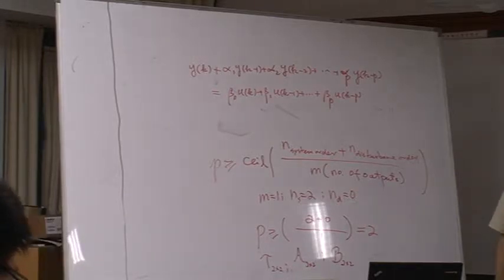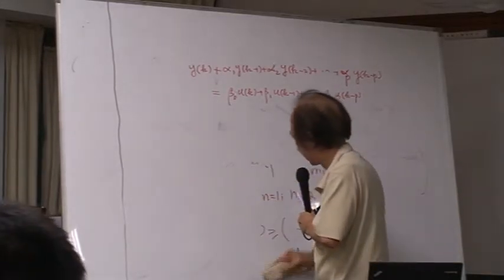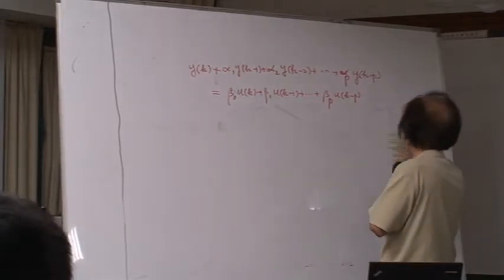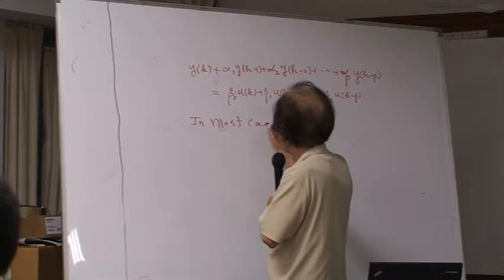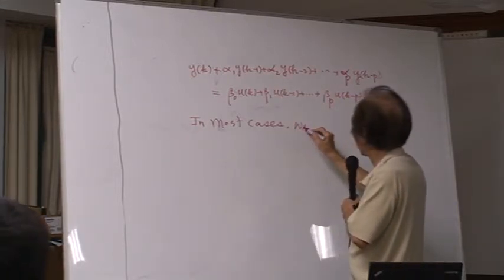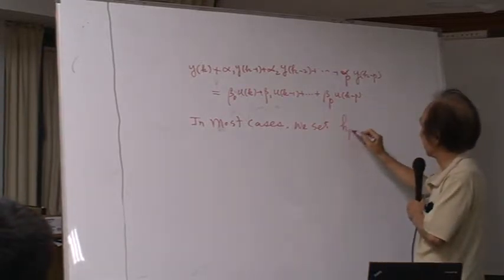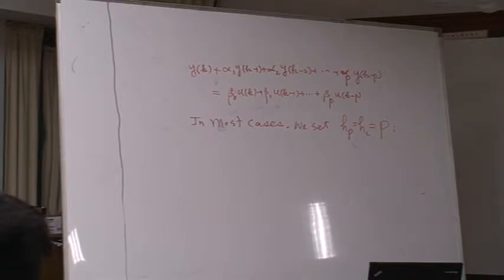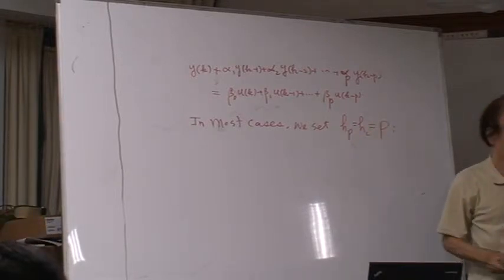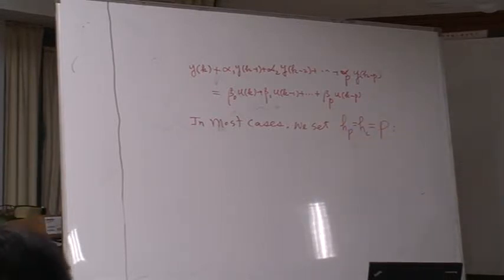Now, this is the HP and HC, the prediction horizon and control horizon, SP and SC. Normally, in most applications, we set SP equal to P, SC equal to P. So in real applications, in most cases, we set HP equal to HC equal to P. That's almost in all applications so far, because we like to minimize the parameters we have to tune. As long as you set this, then you should be okay, because there's an equal sign there.